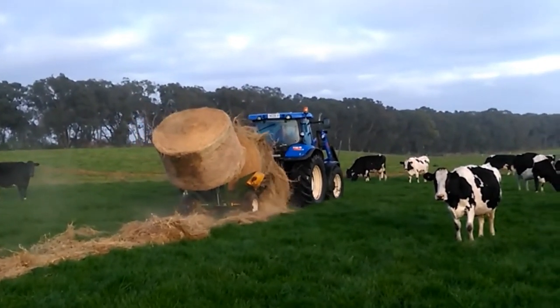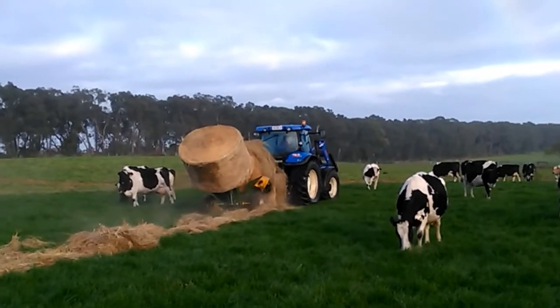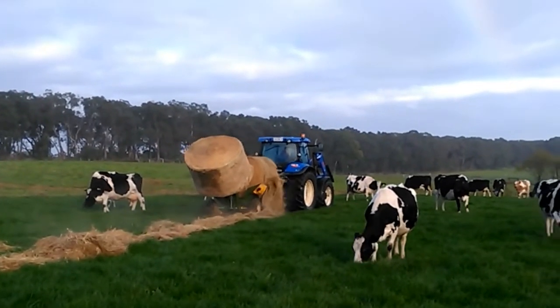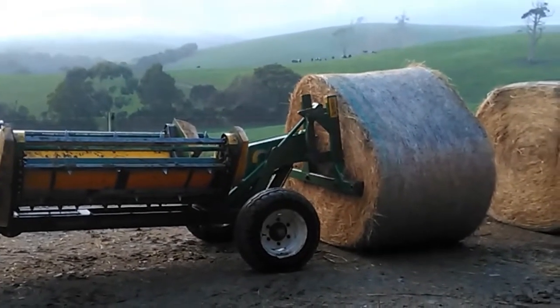With our turnout paddock, it is very undulating. We have rolled other machines over in the past because the way that the bale sits in the wagon, they can move to the side and then put pressure on the outside. The Hustler has never tipped over once, never even looked like tipping over. Even with the second bale on the back, even though that's up a lot higher than a lot of the other ones, it doesn't want to tip over.